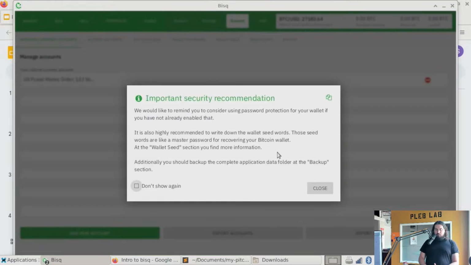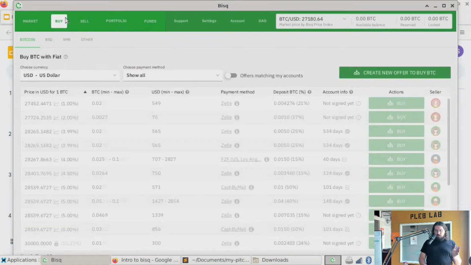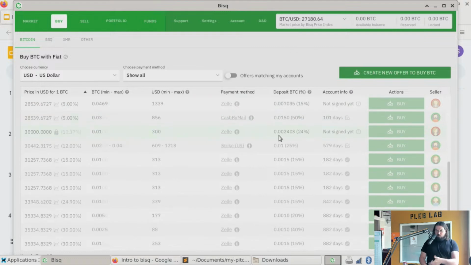If I request that the sender send me a money order, like if I'm selling Bitcoin, then I need to put in a real address that they can send the money to. But if I'm buying, they don't need my real info because I'm sending them the money order and they don't need to learn where I'm from. So that's why it asks you for information, but if you're just buying Bitcoin, it doesn't need to be real information.